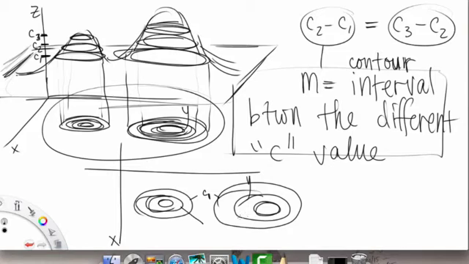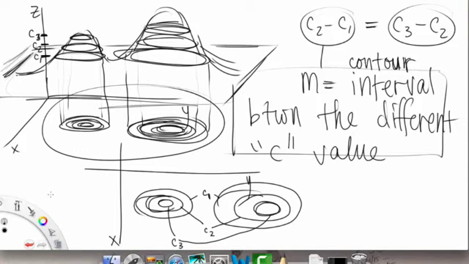This curve and this one, those are both C2. And finally, the innermost on both of them, that was from C3. So those heights would be labeled. Anyways, this isn't super important, you don't definitely need to know how to draw a contour map. This is just more conceptual and understanding what's going on.